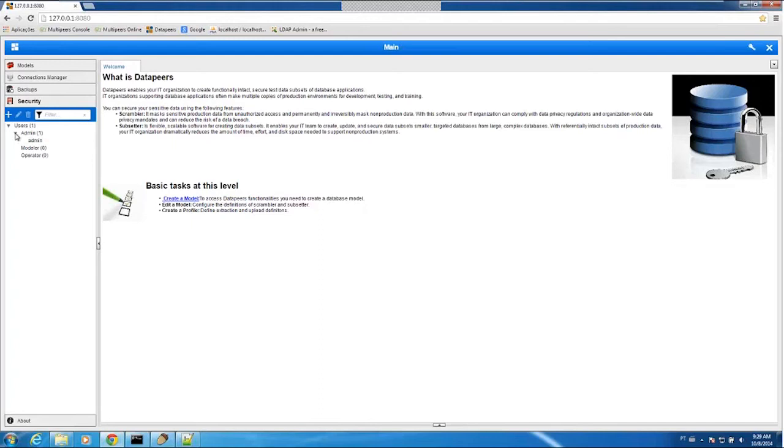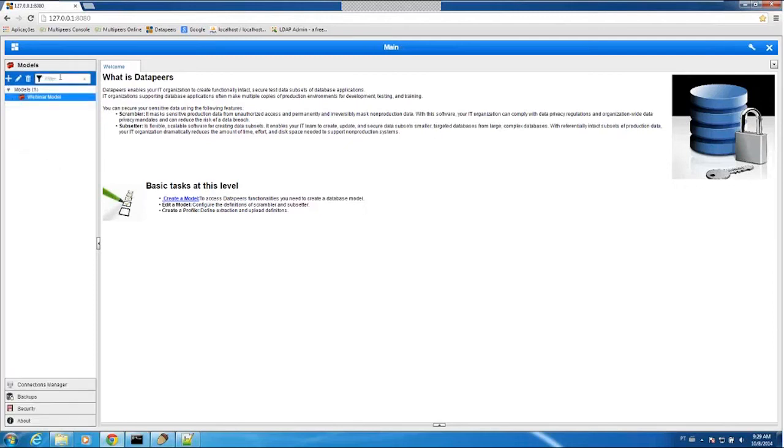I can do anything on the platform, but we can also create users that can only edit the model, but can't actually perform data extractions and uploads. And we can also create users that can perform those actions, but cannot delete the model or edit the connections, etc. And then simply an About tab.